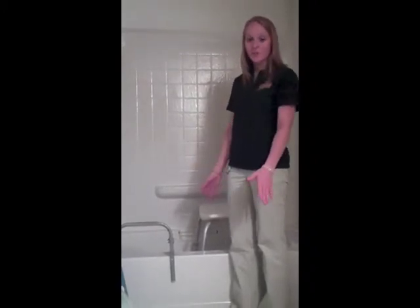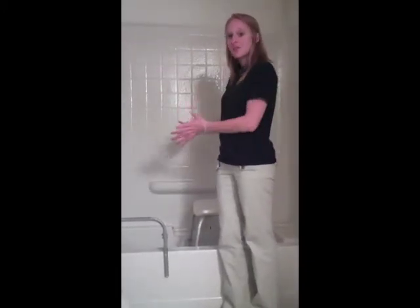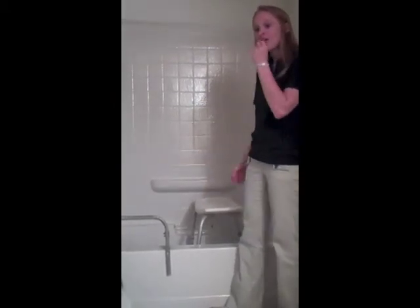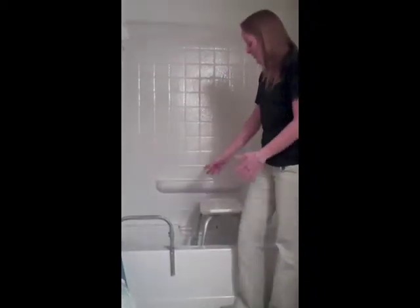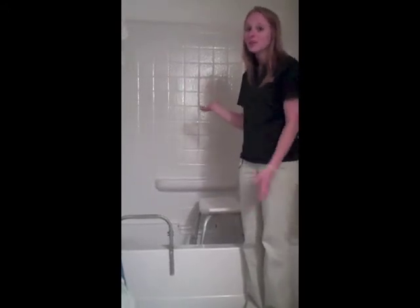Getting into and out of the bathtub can be very risky, especially when you have an injured lower extremity, and that is often when you need the use of adaptive equipment. Depending on the setup of your shower, depends on which side you get in on. For example, if your shower head is on this side, you'd want to get in facing your shower head. If it were to be on the opposite side, you'd want to get in the opposite way. You always want to be facing the shower head. Now that also depends on where you put your grab bars. Grab bars like this are detachable, which means they can be moved. If you have grab bars installed, you need to map that out ahead of time to make sure that they are installed in the correct places.